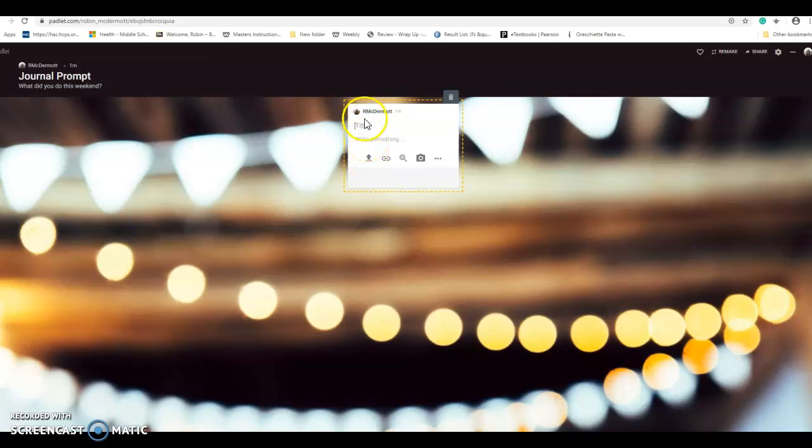What did you do this weekend? Again, your name should be right here. If it is not, once you start this, let's figure out how to fix that. Go back, log in, maybe even leave it up in a separate window, and then try to go back in here and do this. Your title should be something about what you're writing about.